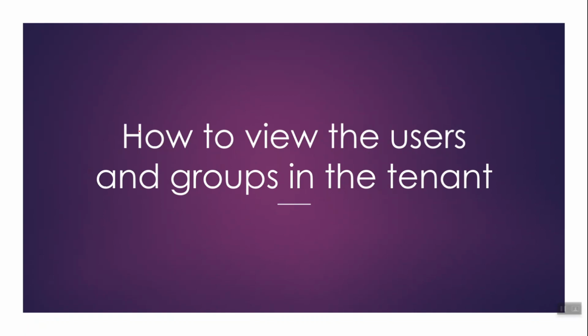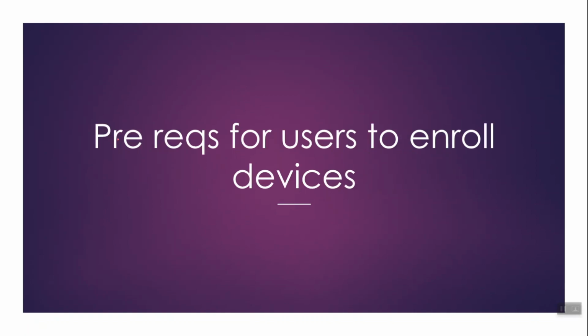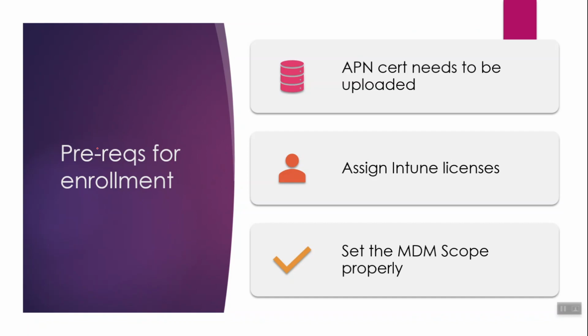So using the tool, as I said, like using Azure AD Connect, we can sync all our users from on-prem to the cloud, and hence we will be able to provision those users. So we talked about how we can see those users and groups and how to sync them. And then we talked about what are the prerequisites for users so that they can enroll their devices to Intune.